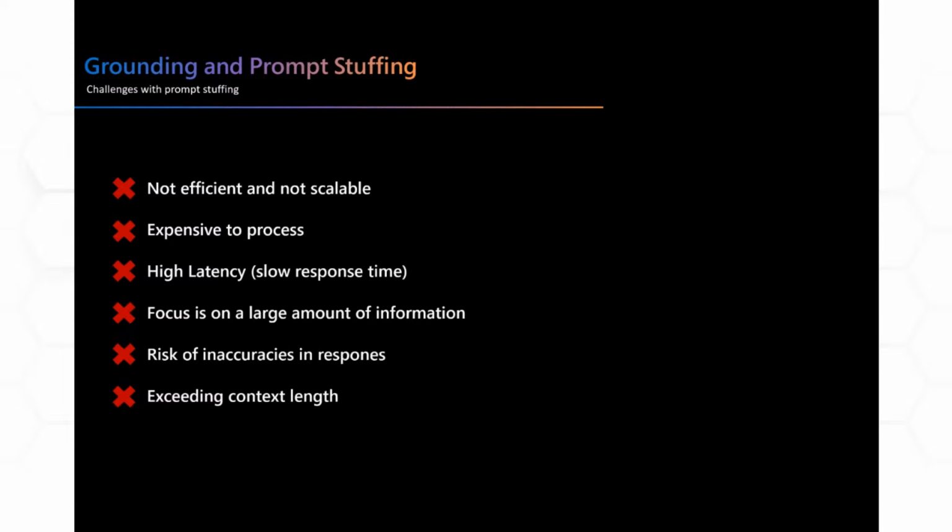You pay per usage typically for these models. So if you're putting your entire context in every single time a user asks a question, whether they need that context or not, that will be expensive. It will also be slow in response. The more content your model processes, the more time it takes to consume and process it. So your latency will be high.